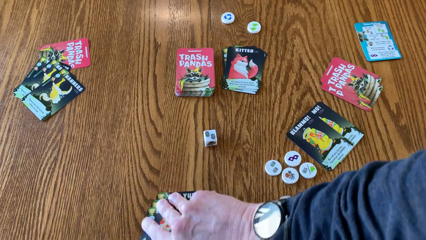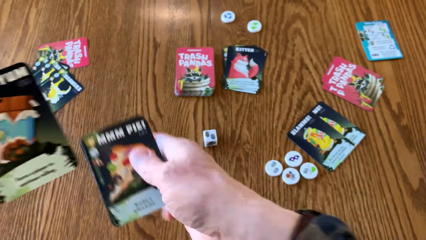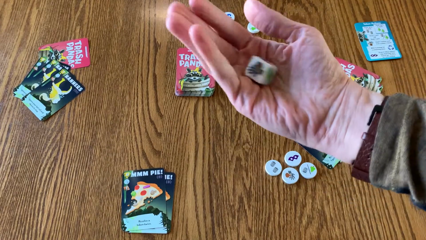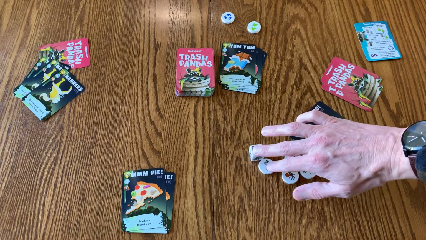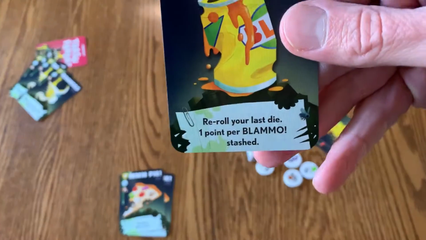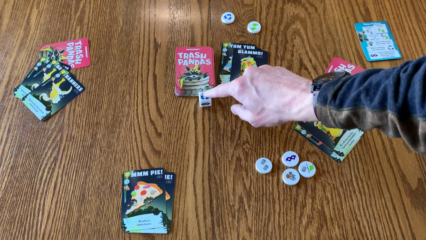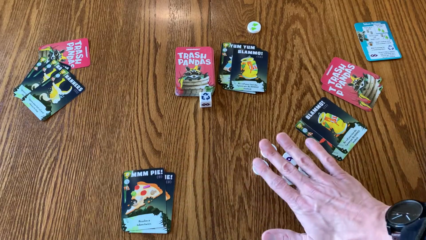But lo and behold, player 1 has the Yum Yum, and player 1 is going to play the Yum Yum. So that means player 3 has to take another roll. Oh, and it worked. We got a double. So player 3 would have to discard their tokens, but we got a Blamo. So player 3 can play the Blamo, take another roll, and hope it's not a duplicate. Oh, and it's not. So on that note, player 3 is going to stop.